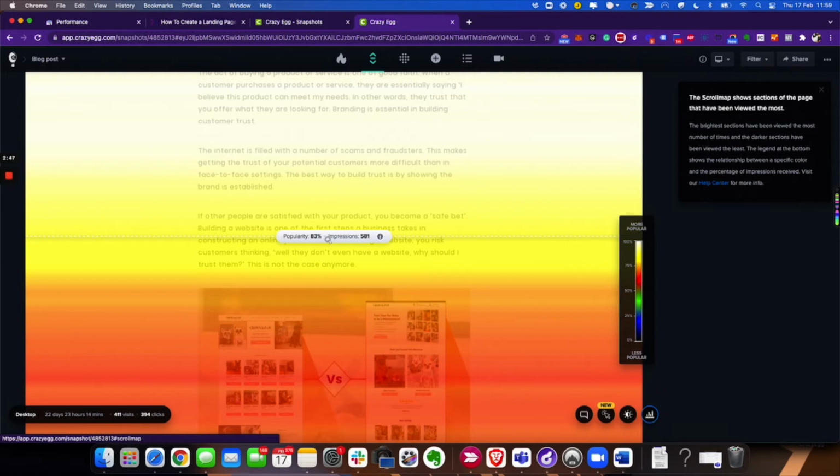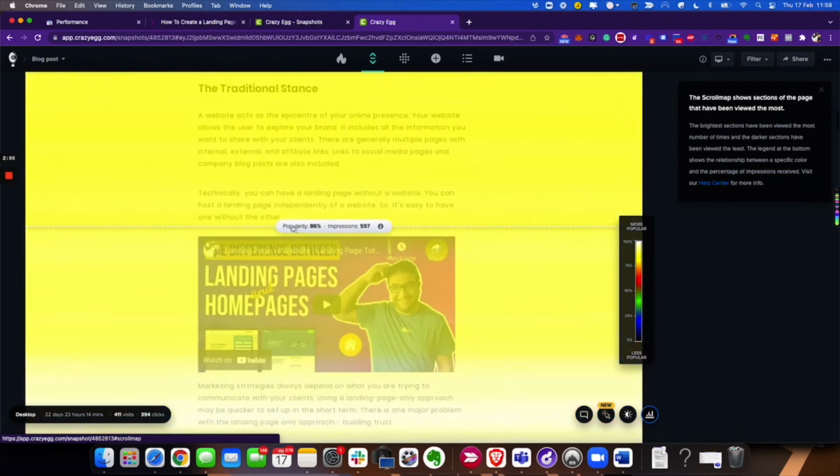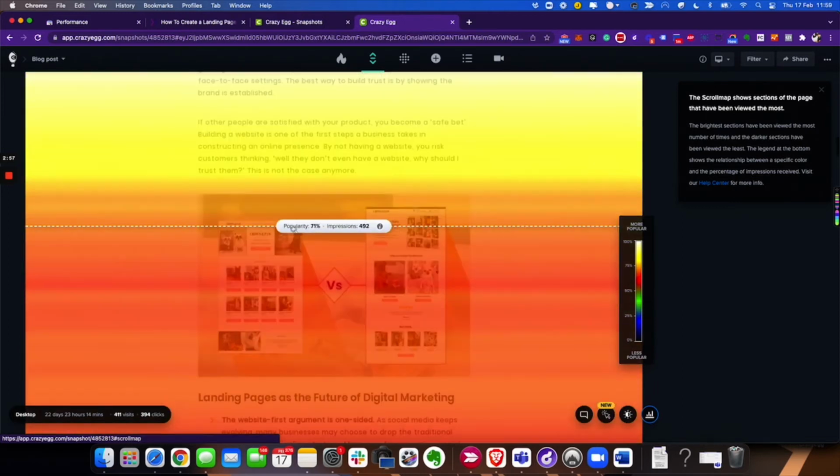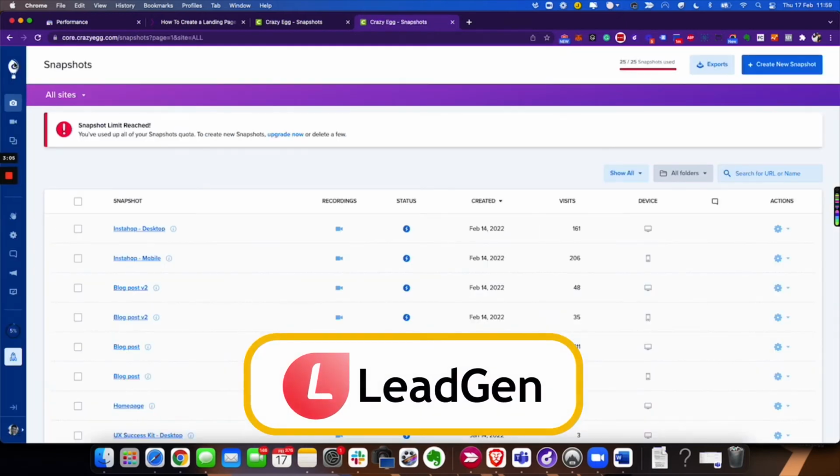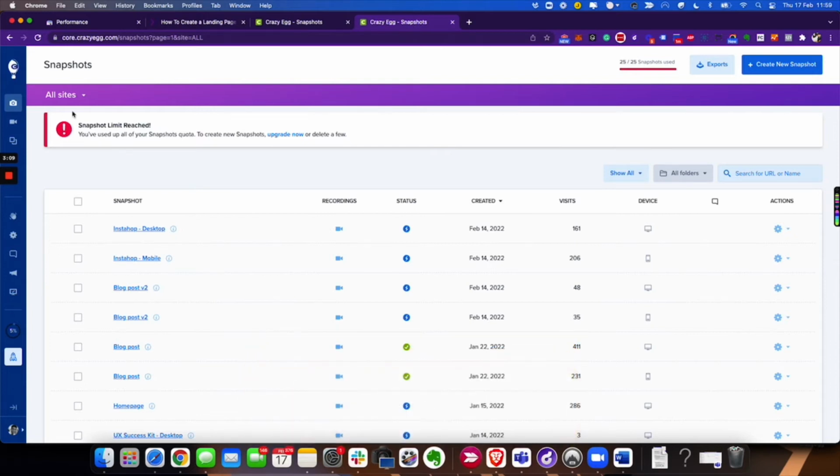So what can we do to improve this? One of the things which we ended up doing was we added a form just around this section, because we knew that a lot of people are browsing up to this point. Why not add a form? You can create this form either using Lead Gen app or through other kinds of form builders. We used ConvertBox in this case, but you can use Lead Gen app as well. So let me show you how this looks right now.